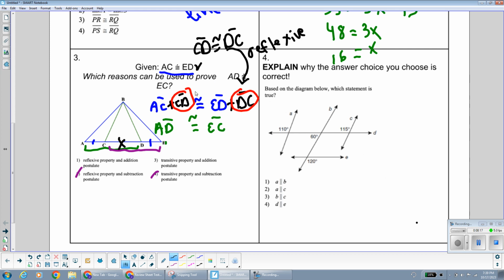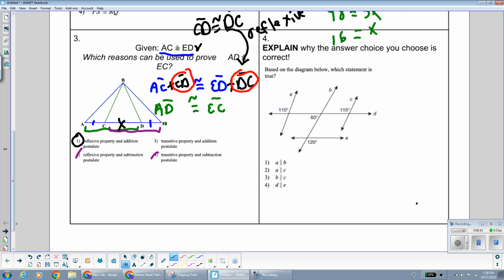So from our addition, to get our conclusion, we do need to know that the 2 things we're adding on are congruent, and CD is congruent to itself due to the reflexive property. So that is number 1. So in total, if we were writing this out in a 2-column statement reason chart, there would be 4 steps in our proof. And I actually do want you guys to see this, so I'm going to write it out here.